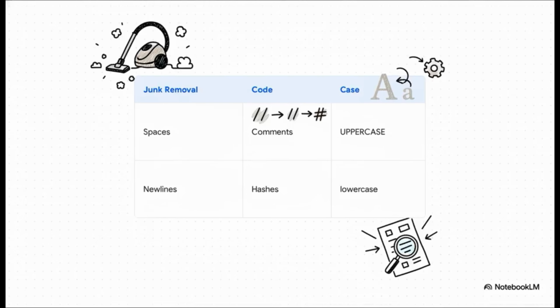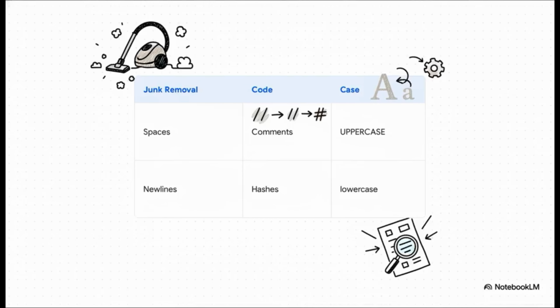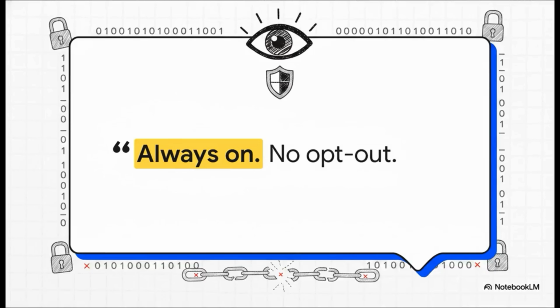You can even set up to 25 custom find and replace pairs in a single pass. It is total control. But here is the absolutely crucial point and a major philosophical choice by the developers. The core security feature is always on, with no opt-out. While you can totally toggle your formatting preferences, like maybe today you want to keep your emojis, but tomorrow you want them gone, the removal of those dangerous, invisible Unicode characters from that U+E000 range, that happens on every single paste, automatically. You literally cannot turn it off.